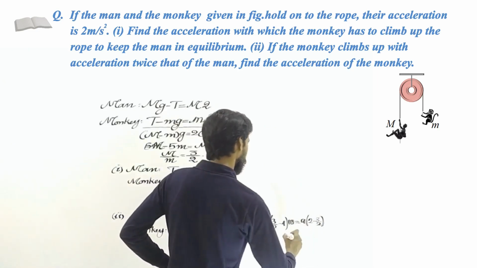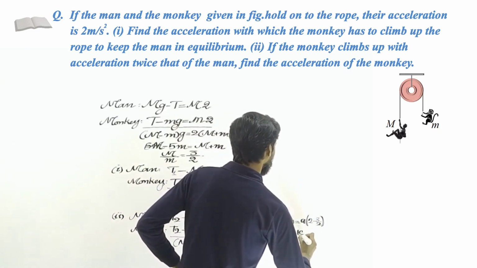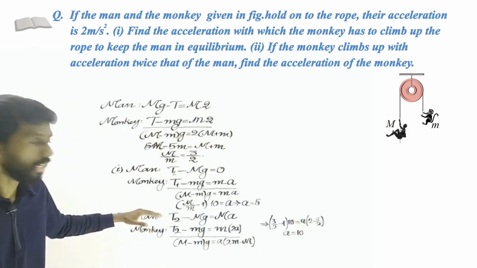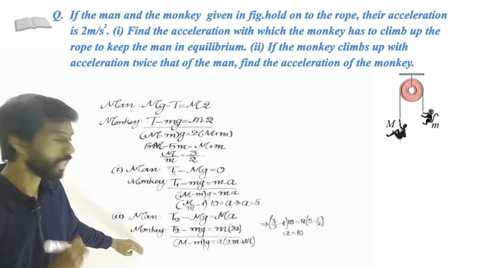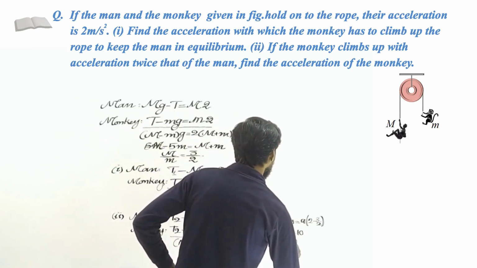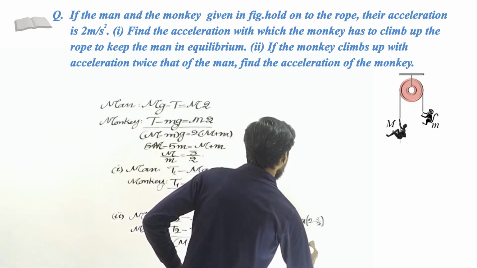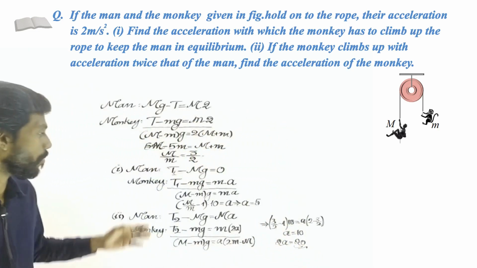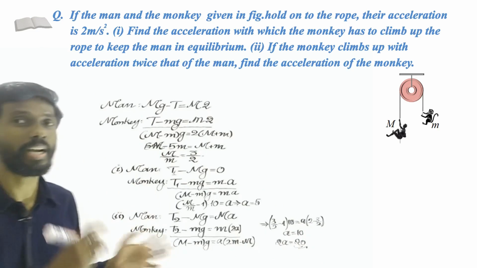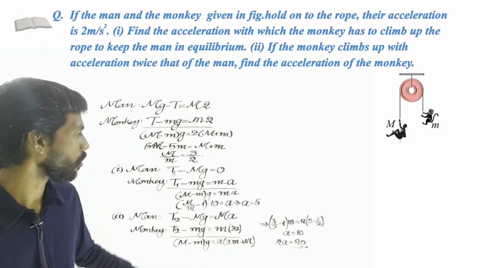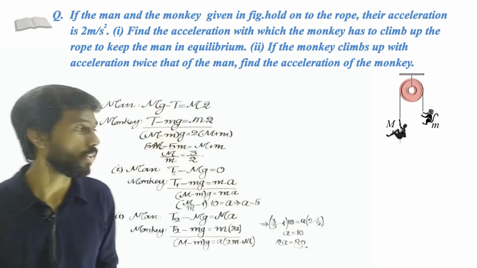This is 1 by 2, so the acceleration is 10... Okay, yes, but that is the acceleration of the man, right? But we want the acceleration of the monkey. That is 2 times a, so 2 times 10, so 2a is what we need, so 2a equals 20. That is the answer, the acceleration of the monkey. So the man and monkey move up with accelerations which are related, one is twice the other, so 20 is the answer to the second question, and 5 is the answer to the first question. Okay.